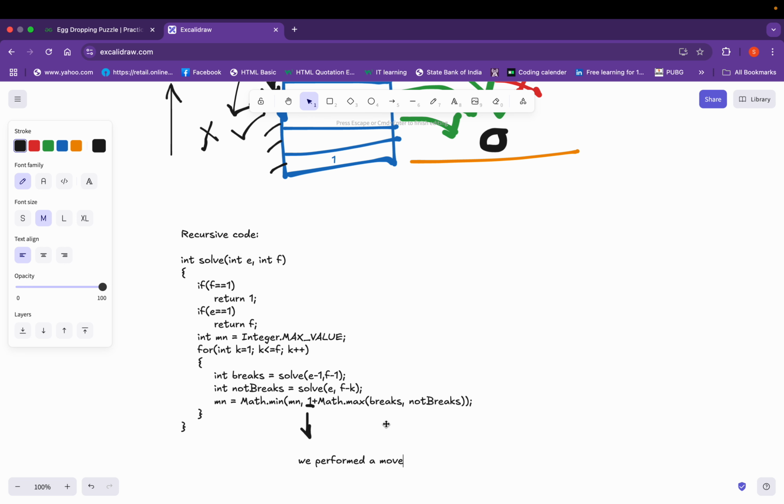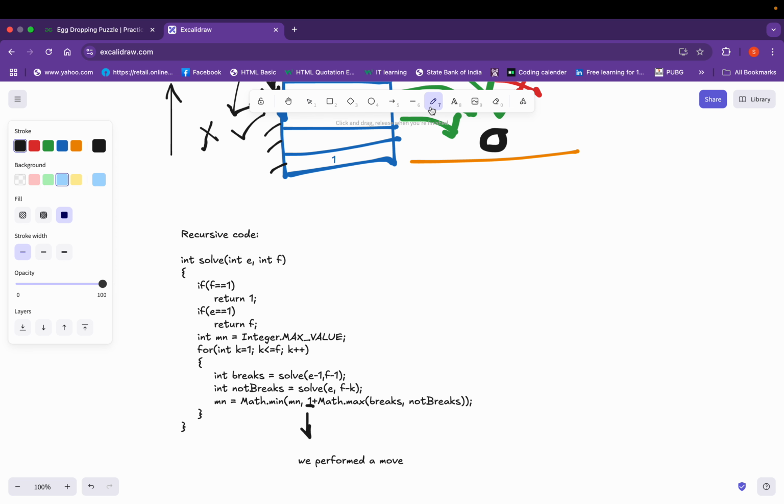Okay, and now why max of breaks, not breaks? Because of the worst case among these two.